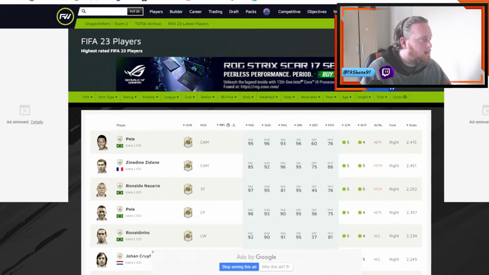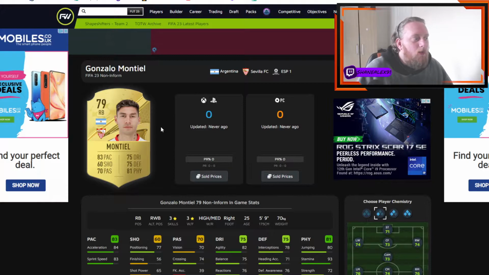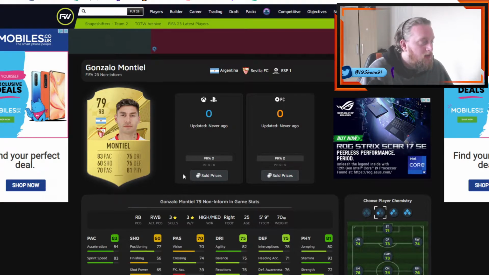First player, Gonzalo Montiel, right back from Sevilla. On his base card, he's got 83 pace, 75 dribbling, 75 defending, 81 physical, and 70 passing. Pretty decent stats there for your starter team, remember that, guys.